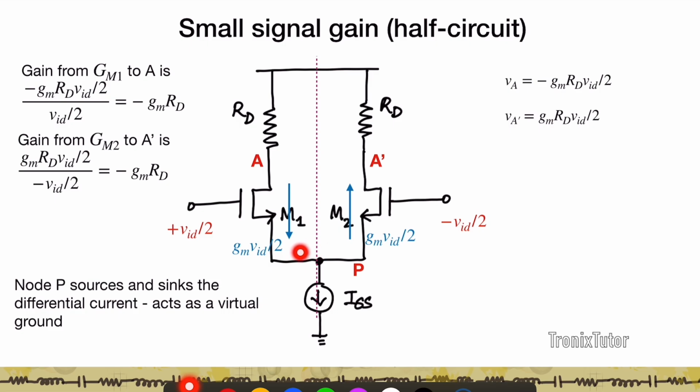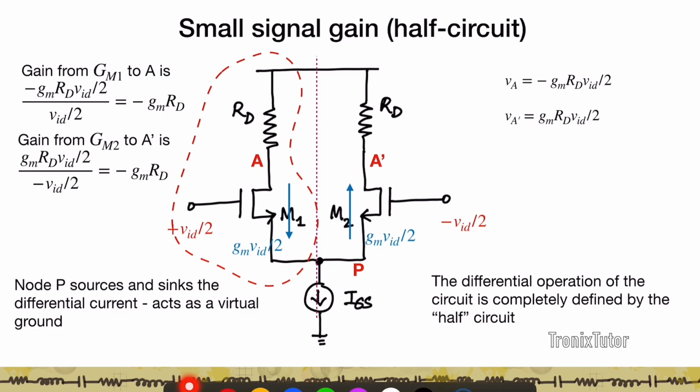So therefore, sometimes this node is known as the virtual ground, or it acts like a ground. It is not an explicit AC ground, it's not an explicit DC ground. But the way it behaves in a symmetric circuit is that it is able to source and sink the same current. So for all practical purposes, I can treat this node P as a ground signal, as a ground. And so hence we call this a virtual ground.